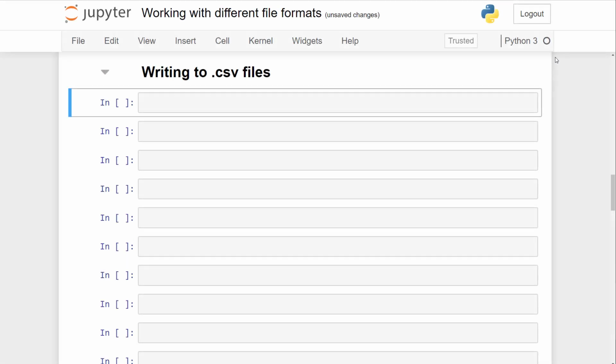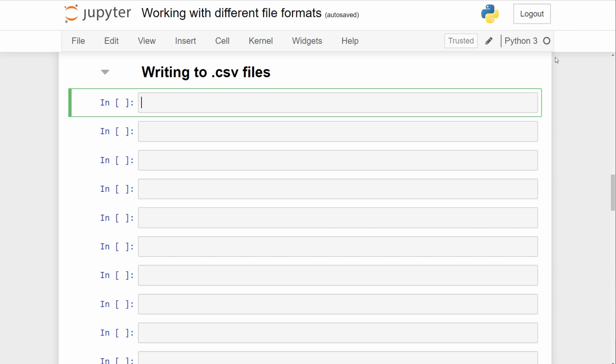Now in the last video, we saw how we could read in data from a CSV file, parse through its contents, and perform some filtering criteria in order to analyze some of the data. In this video, we're going to see how we can write to CSV files, and then we're going to see how CSV files can be analyzed utilizing a module known as pandas.